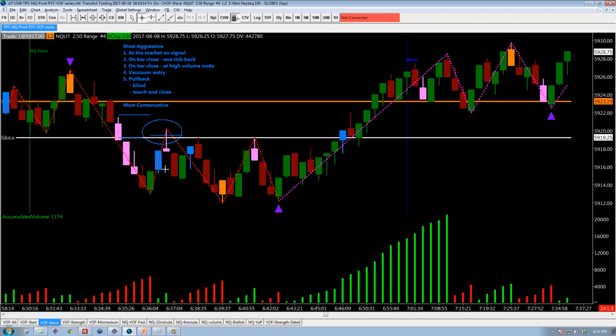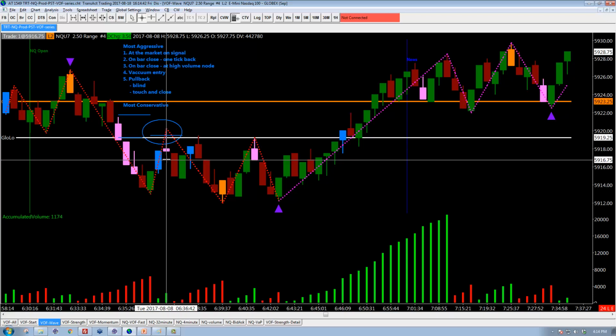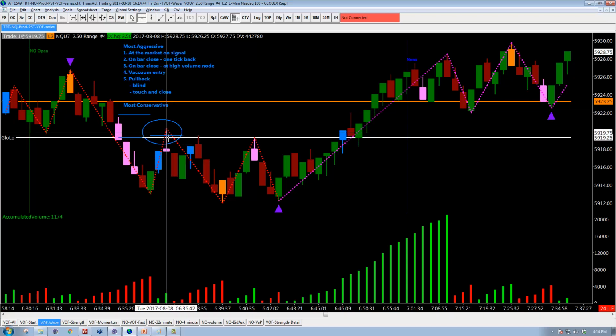I consider that a bit more risky than the next choice, which is the touch and close. I'll explain that in just a moment. The reason is that you could easily be building up quite a bit of momentum as you pop back higher, and it could easily just blow through your stop. So I prefer to see the market touch this level, in this case 1950, and then I want a down bar. So touch the level and close down. Prove to me you're not going to just blow through it.